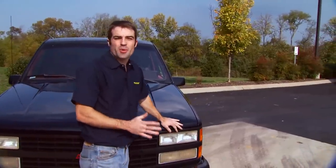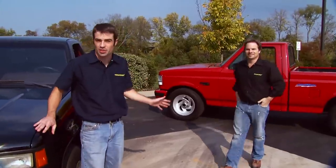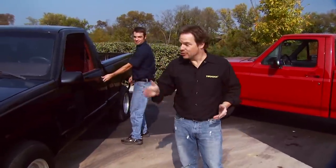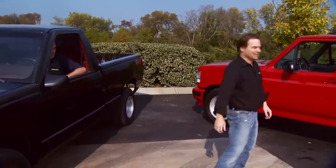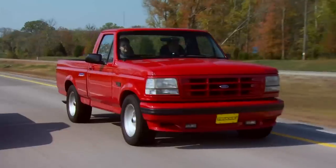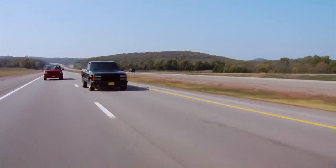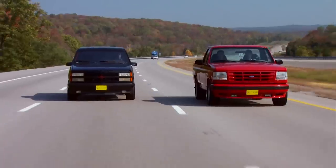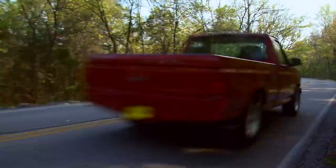Welcome back. So far we've got both of these trucks tuned up and pretty close to stock specs, and we went ahead and spun the dyno rollers to see what kind of horsepower and torque these trucks are making at the rear wheels. But there's just no substitute for an actual road test. And even though the Lightning made more horsepower than the Supersport, it's still not a real-world comparison. So we're going to take these trucks out for a spin and see how they do out on the street. Both these trucks have a distinctly different road feel than their regular production counterparts — even with worn-out shocks, bushings, and springs, they feel responsive and agile, more like sports cars than sport trucks.